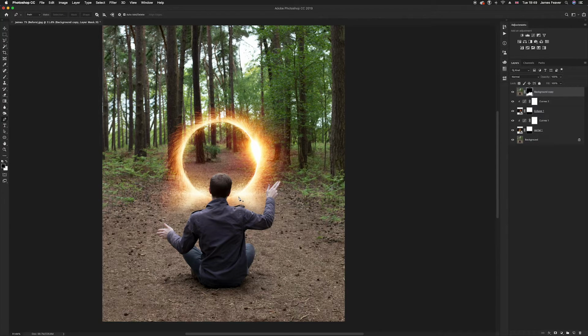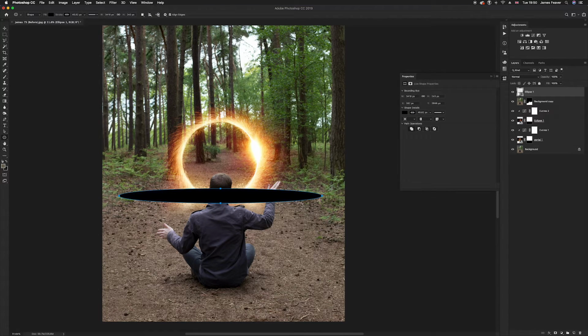My first port of call is to go to the ellipse layer. Now what we want to do is create an area of light that will lighten the areas that would be glowing because of the portal. If you hold down Alt, you can see we can create an ellipse that is perfect to the shape of the portal, or the way the portal light would be. So if we add in a portal there, as you can see, it creates this black circle, which is perfect. As we create a black circle, it's called Ellipse 1. You can see it here on the layers panel.